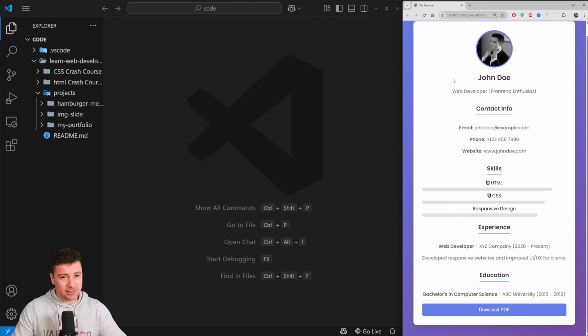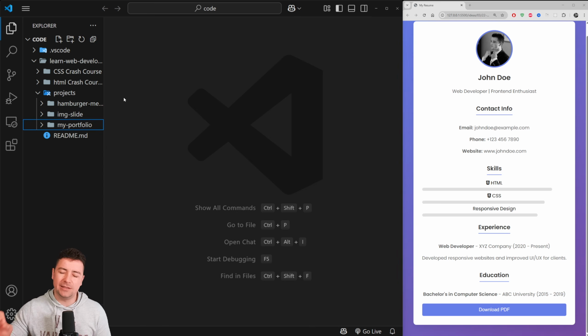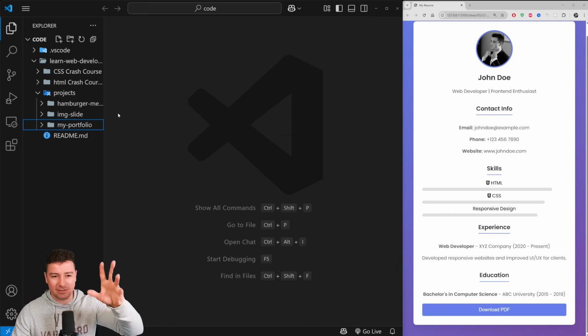We're going to create just a simple page using HTML and CSS only, and one line of code for JavaScript. So we're still in our beginning phases of making HTML and CSS projects only. We're moving up to JavaScript, but we're taking it slowly, okay? So all of these projects that you see here, hamburger menu, image slider, my portfolio, all of them only use HTML and CSS and an inch of JavaScript, I believe. Somewhere there is a bit of JavaScript sprinkled around. Okay, let's get started with the project.